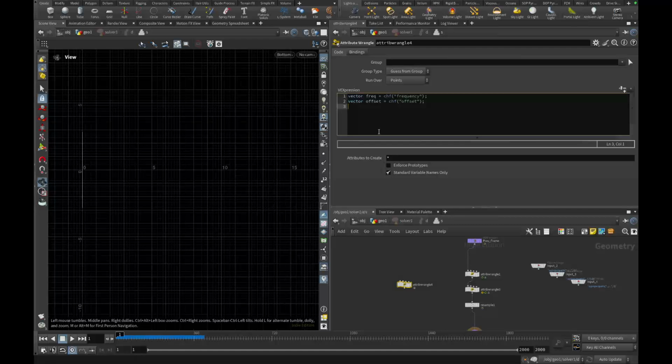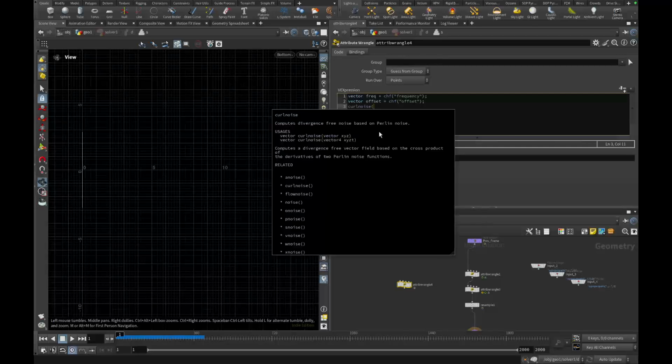If you write the function curlnoise, for example, just to let you know, you can see that curl noise computes divergence free noise based on Perlin noise, and to use it you need a vector, and the position is a vector, so you can use the position to write the noise.